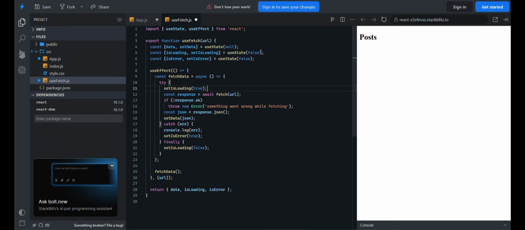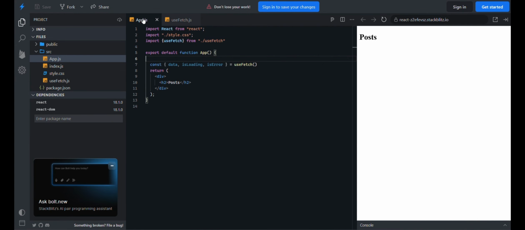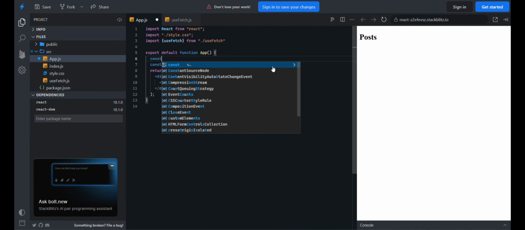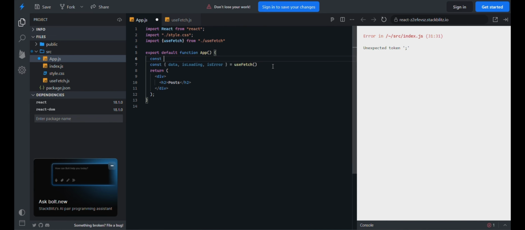In the component, we will give the URL. Const URL equal to the post URL.